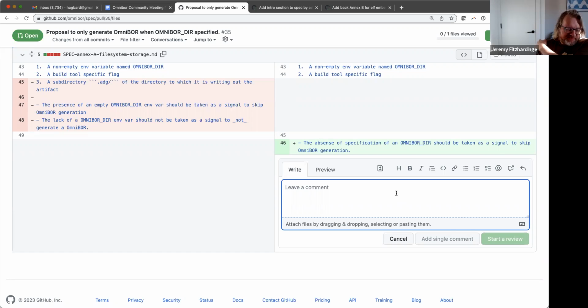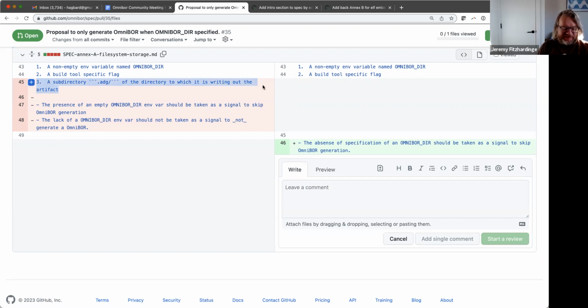Also, if the variable's not set, it's not clear where the data is being written. Just writing to the current working directory could be anywhere in the tree. You presumably want all these things writing into the same directory, and unless there's an environment variable or something set specifically pointing at that directory, you can't guess it. Yeah, that was also part of why I struck bullet 3 in this particular edit.